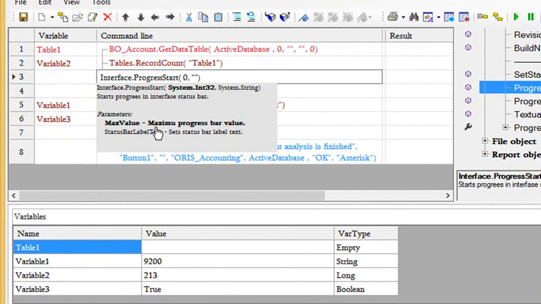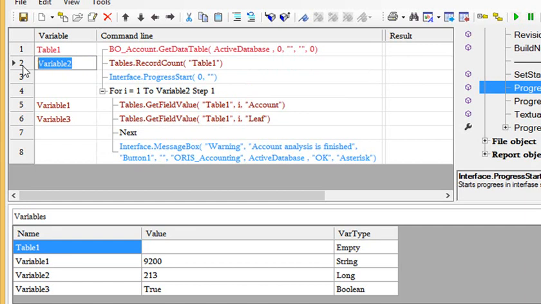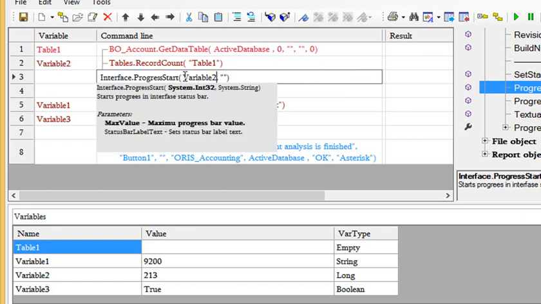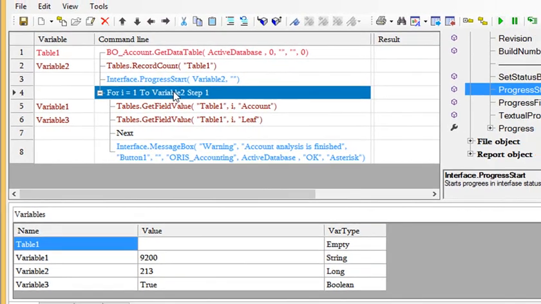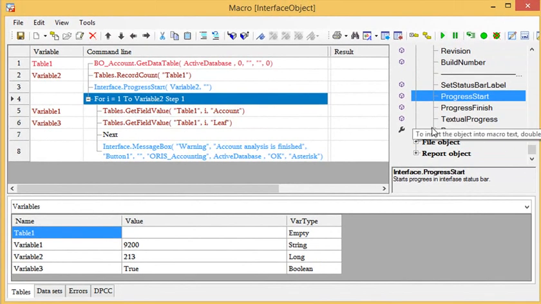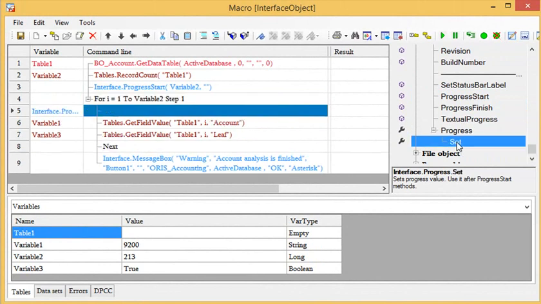And in the first parameter, we should specify the maximum number of values that progress bar can get. It's 213 in this case, and in order to assign the current value to the progress bar here in this loop, as soon as it starts working, we can set I value, and it will tell us what iteration we're on.